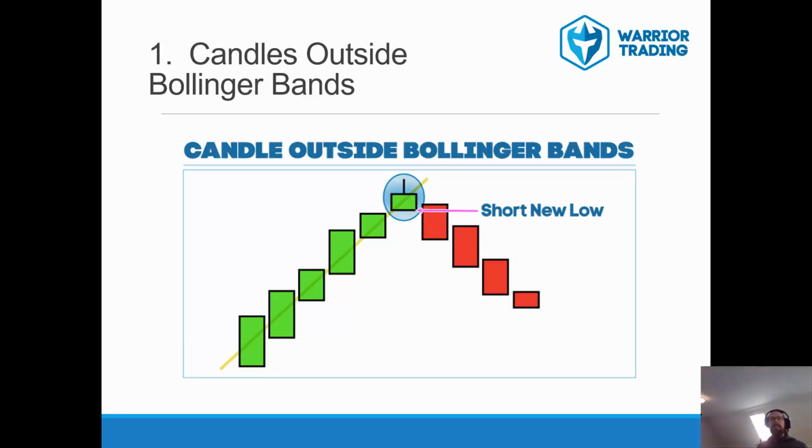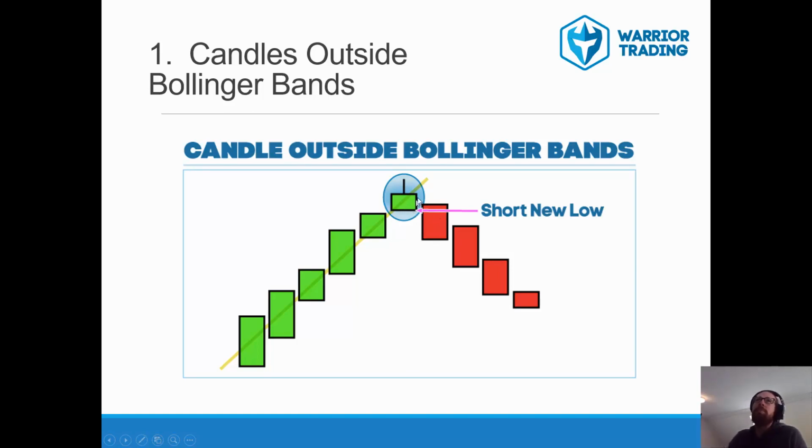So the first one is a candle outside the Bollinger Bands. Remember when we talked about the Bollinger Bands in class 4, 90% of the price action will occur in between the Bollinger Bands. So if there's a candle up outside the Bollinger Bands, it's indicative of an extreme. The stock is experiencing extremes. And there's a really good chance that out of those extremes, we will make a correction and come back down. So I look for the candle to be up outside the Bollinger Bands, and then the first candle to switch directions and break the low right here is my entry. So I would short right here.